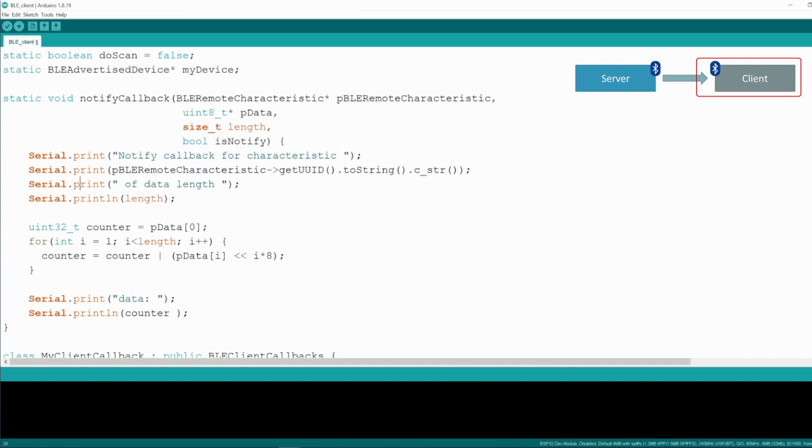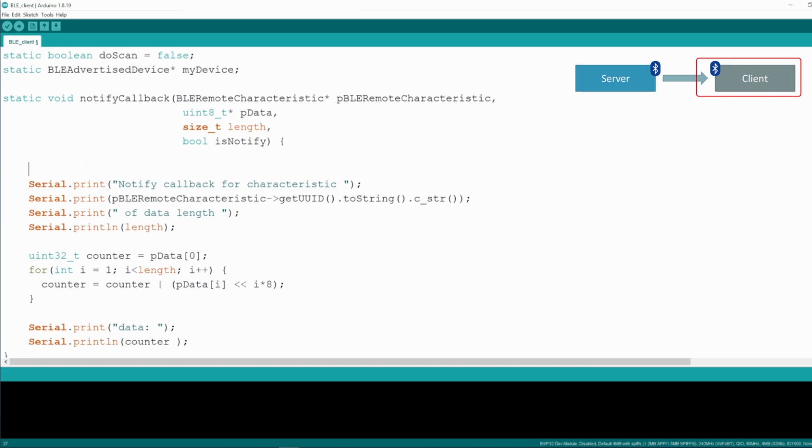And the first thing we can do is now verify which UUID was sent when the notify callback function is called. And then we can interpret the data the right way because we know if it's a string or if it's an integer. So let's do that over here. First let's just check if characteristic UUID 1 is sent.